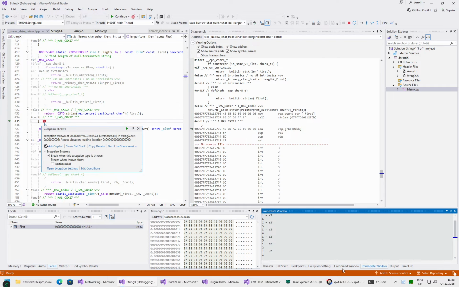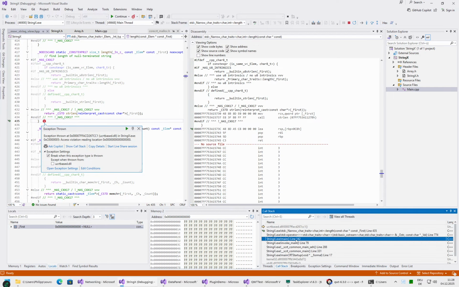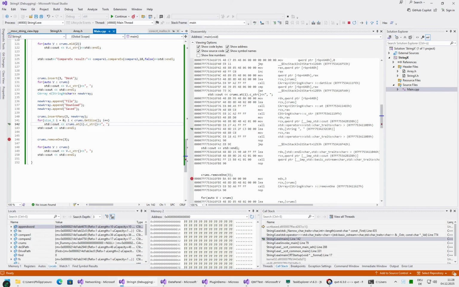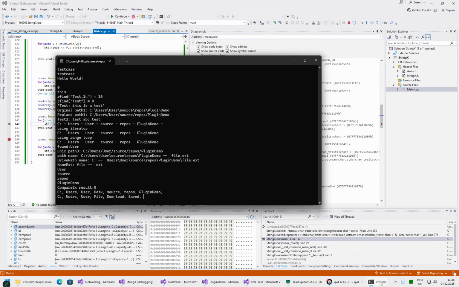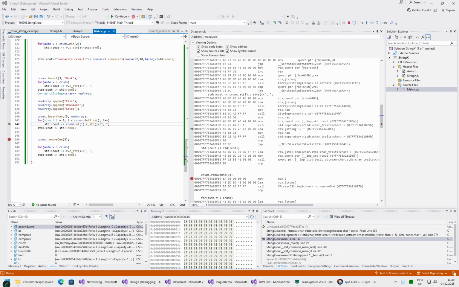At which offset? Okay, it failed at 6. That is already better. So we have users, file, download, saved, but then it failed. At this point, it should have had the desk, I guess. So it's improved, but it's not quite right yet.